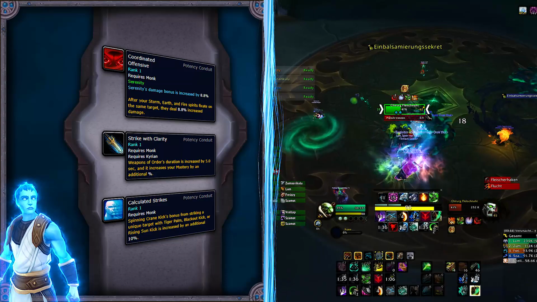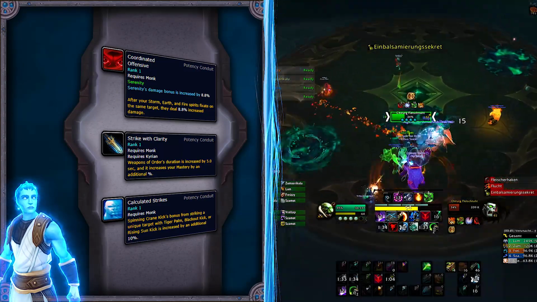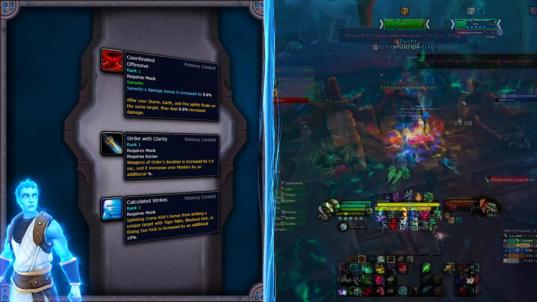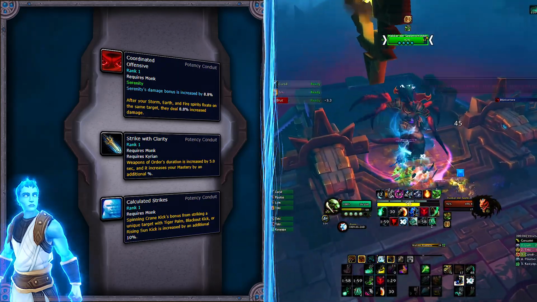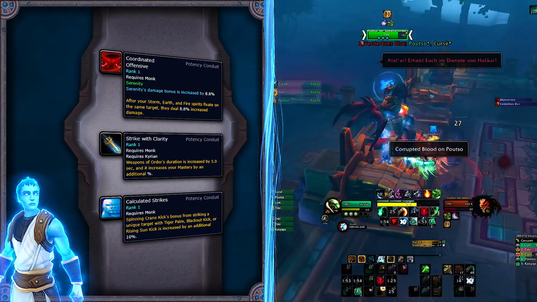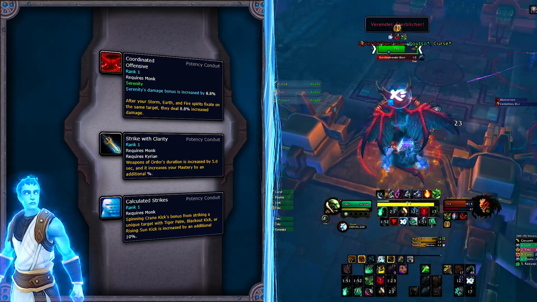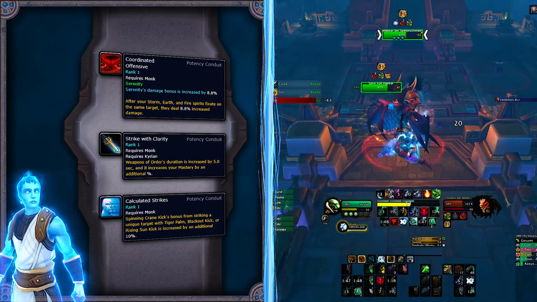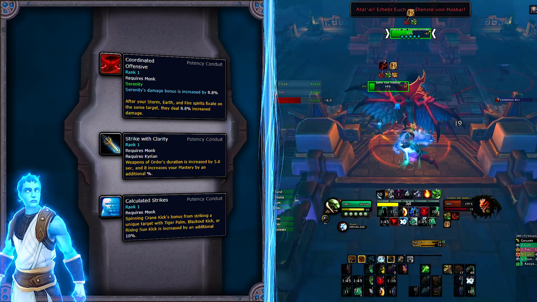Speaking of which, there are 3 potency conduits you will mostly be playing with. Coordinated Offensive and Strike with Clarity will be your general build for single target scenarios, or fights with priority targets. You can replace Strike with Clarity with Calculated Strikes for AoE encounters if you are confident enough you can manage Mark of the Crane properly.